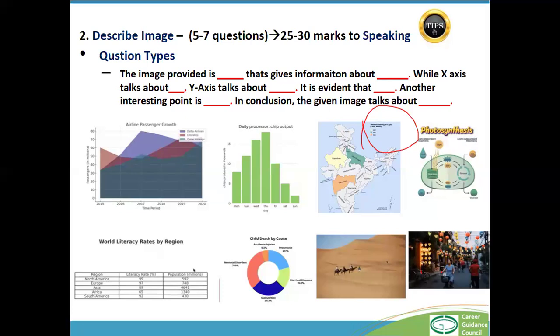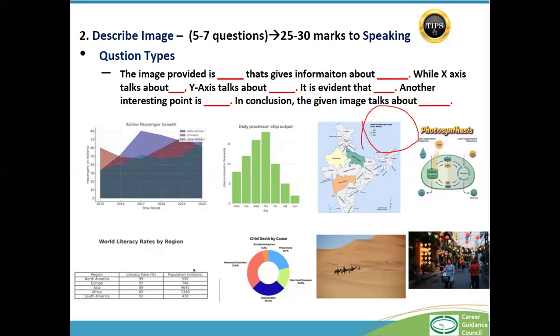It is evident that the airline passenger growth for Delta Airlines has increased to 25, and the growth for Emirates in 2015 is just about 50. As we see in the graph, the growth for Delta Airlines was 80 in 2017. In conclusion, the given image talks about the airline passenger growth. As simple as that. You don't have to use any of the templates.